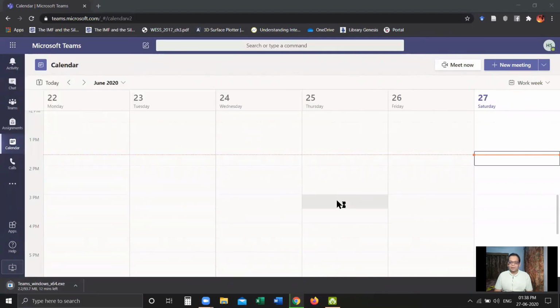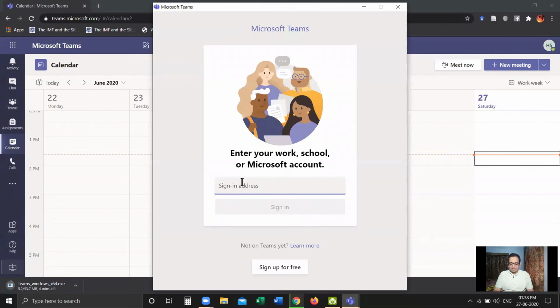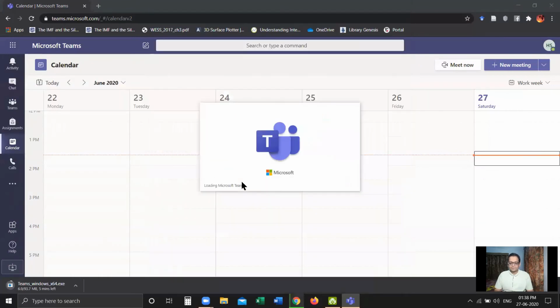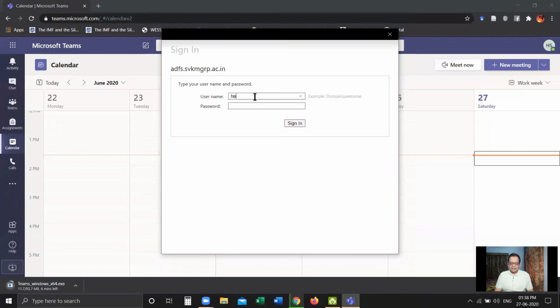Now, once I open Microsoft Teams, it gives me a similar login page. Here I'll type my user ID and hit enter to sign in. Again, I'll get the login page from my organization. People who do not have an internal server may not get this option and would be directly asked to enter their password. So here I'll enter my user ID and password again.